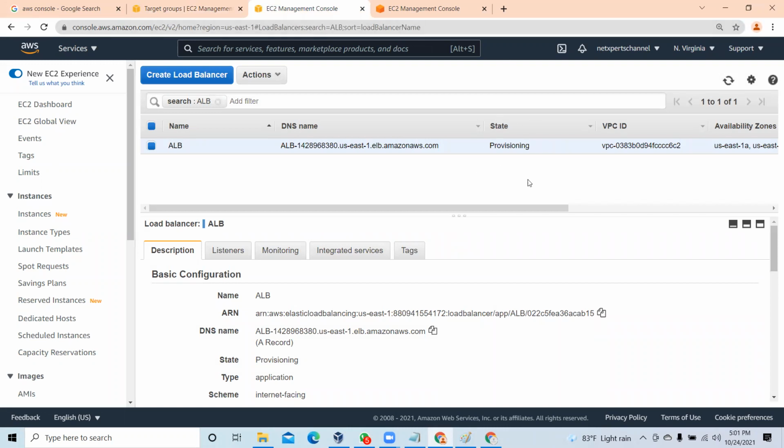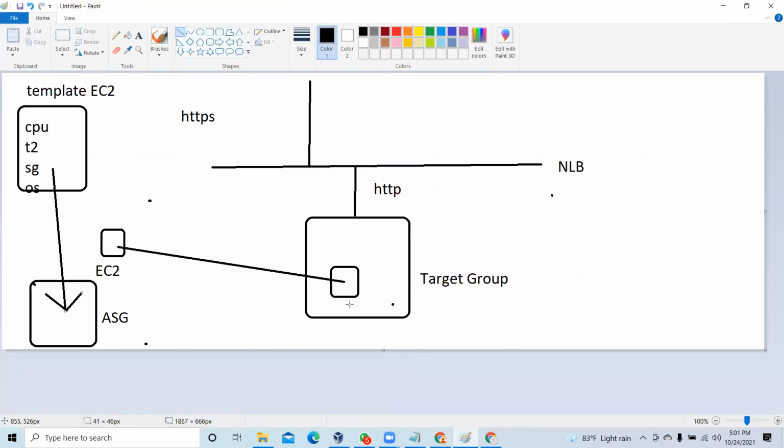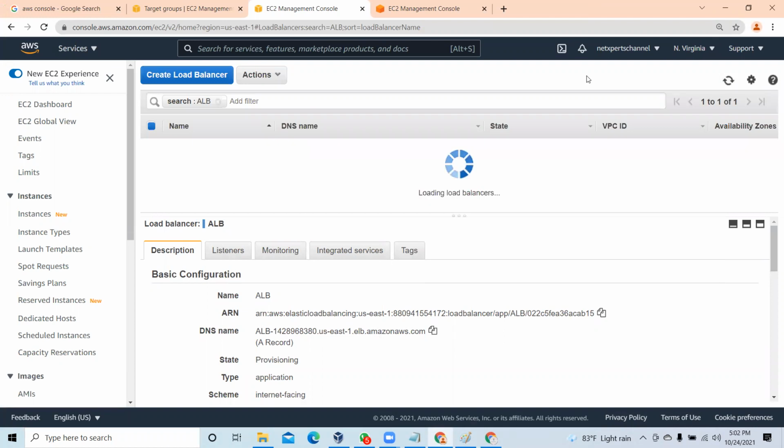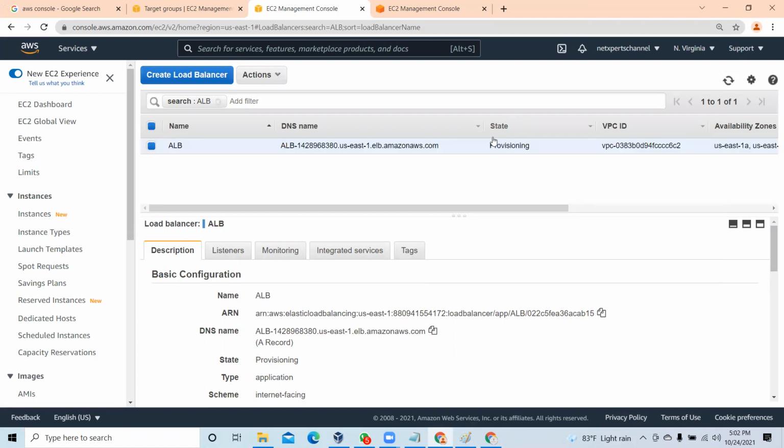See, it is still in the provisioning state, guys. Still not active. When this one becomes active, the load balancer is going to register the instance here, on behalf of us, on behalf of a human. Just refresh again. Still not active, guys.